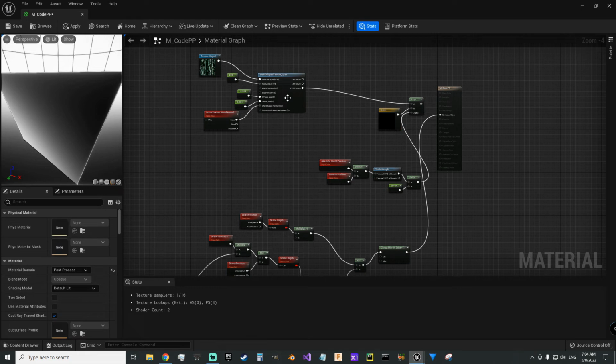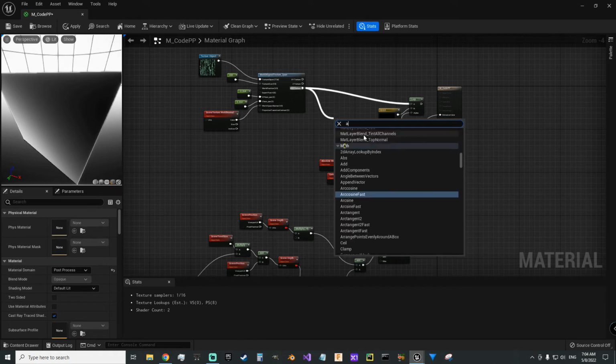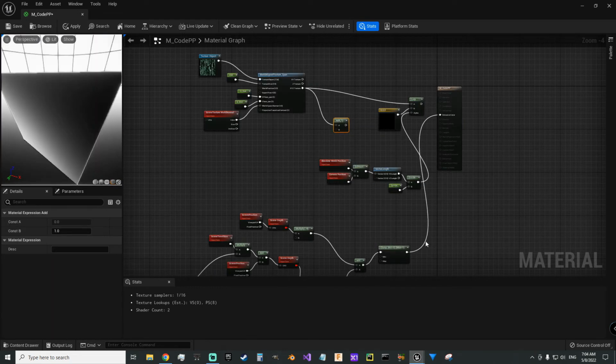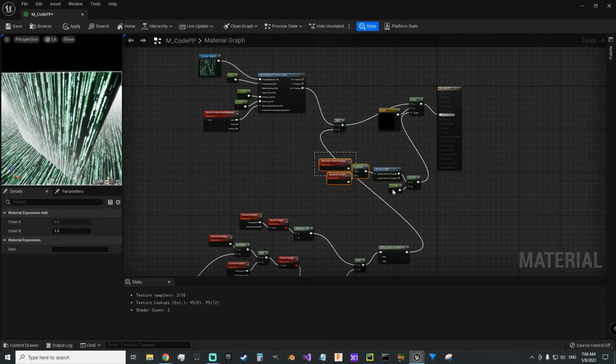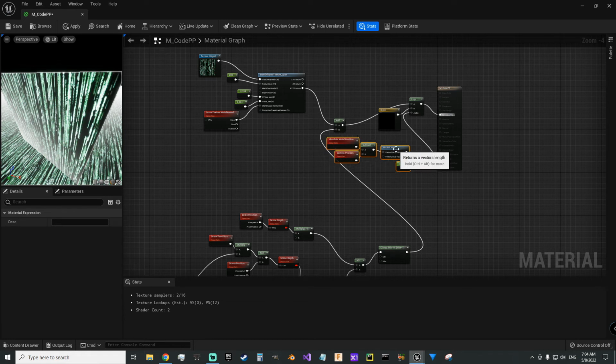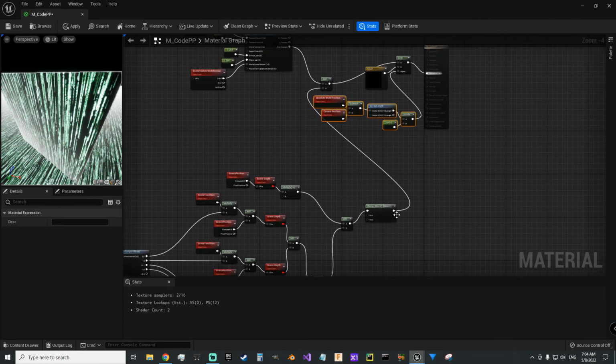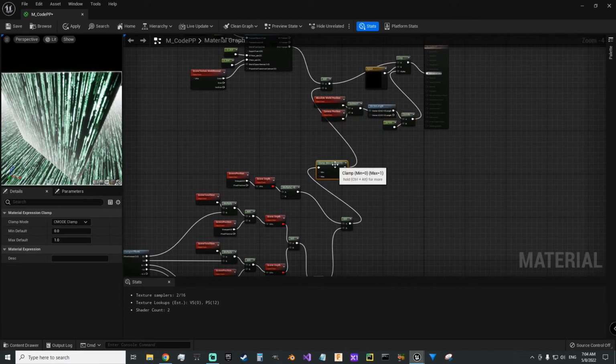So leave that like that. We'll come out of here and just say add. And now we'll bring that guy there. And this will go into the lerp. And then we'll come out of here. This is spaghetti, but since you're watching it happen, it shouldn't be as complicated as looking at it when you didn't watch it happen.